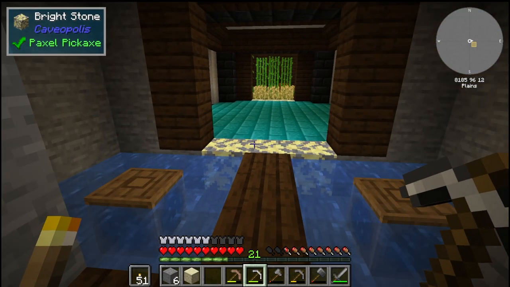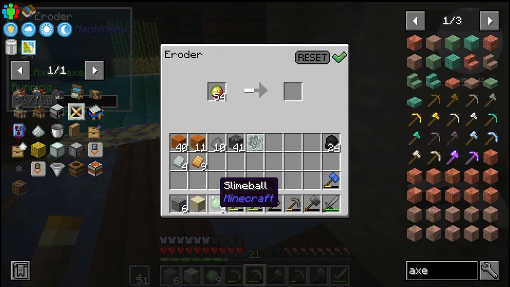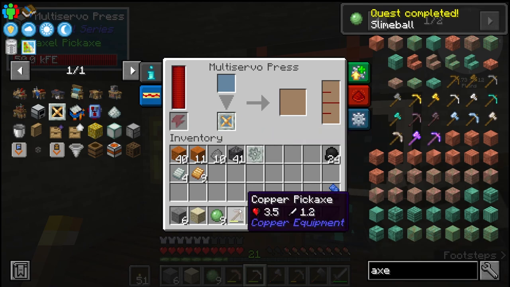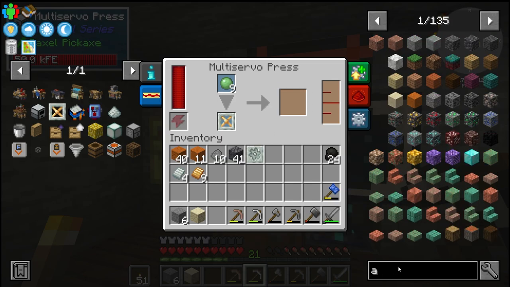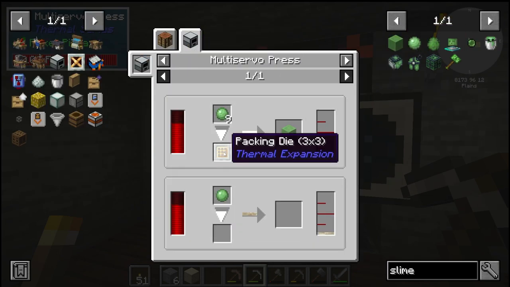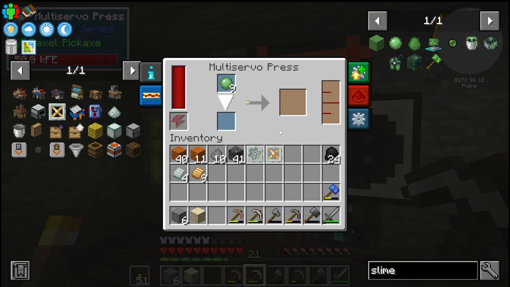Take that out. All right, so you start working on this side. Yeah. All right, so let's go ahead and get some slime out. And that should trigger. Yep. And then let's get this slime in. Wait, is it with the packing die? I think so. No. Hold up. Or is it a certain number? Yep. Okay, it's without this. Take that out. Okay.